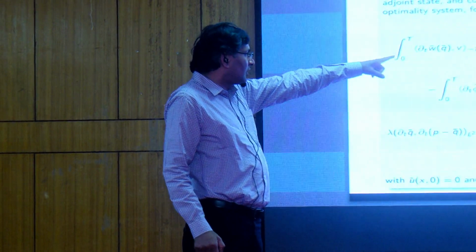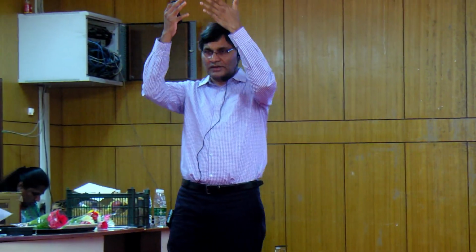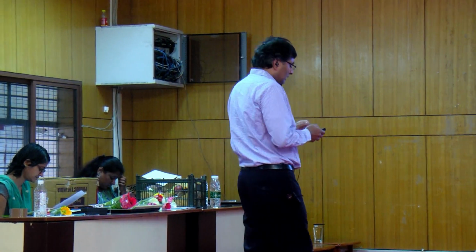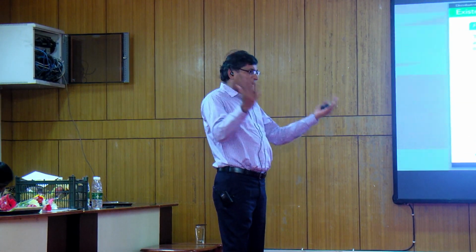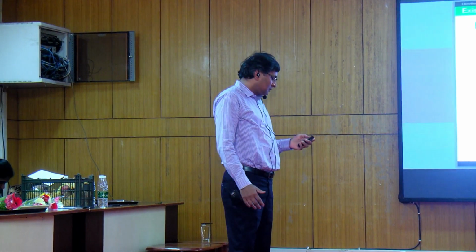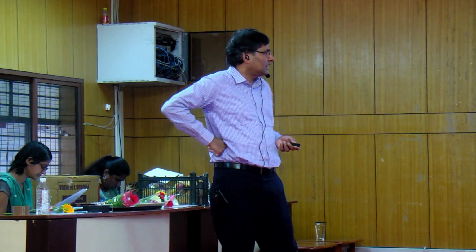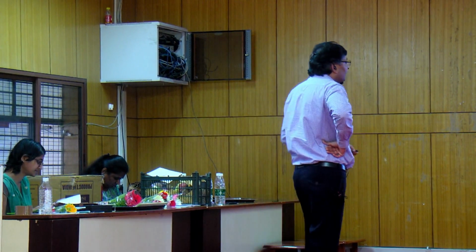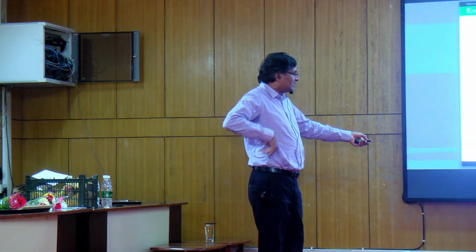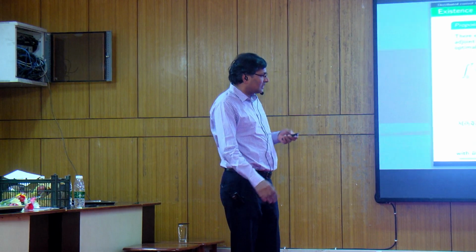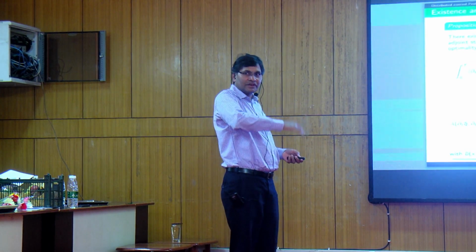The state equation is a forward heat equation. You start with t equal to 0 and move forward, and the adjoint equation is a backward heat equation, and then the control equation is an elliptic equation in a 3D domain, space and time. So, it is a complicated system, but it can be handled numerically. You have one forward heat equation, another backward heat equation, and then a 3D elliptic equation, 3D in the sense of 2 space dimensions and 1 time.